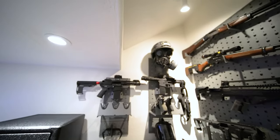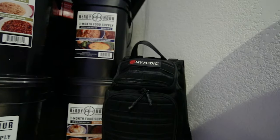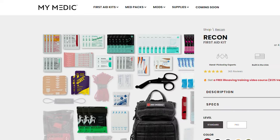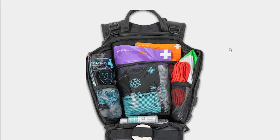As a cherry on top — and because medical and first aid is super important to me — I also secured him the highly durable Recon First Aid Kit by My Medic, with 250 life-saving items handpicked by first responders and medical pros, packed inside in neatly labeled individualized packages.